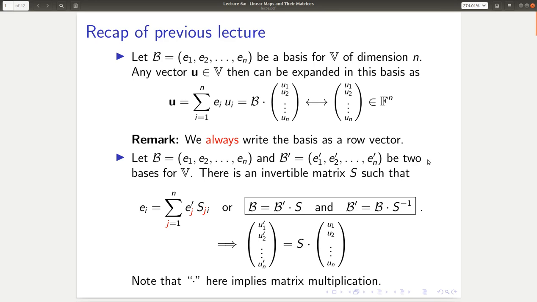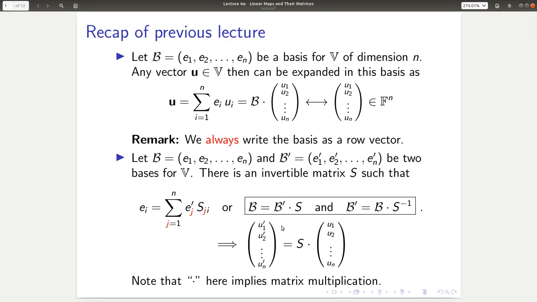Okay, so another thing which we wanted to work out is that suppose we have two different bases. Obviously the entries that you would get in one basis b and a primed basis would be different. So you could write something else like this. You would have the same vector, of course, but its components would be different because the basis is changing. So you could have b prime and a column vector with primes. That's what we call this vector.